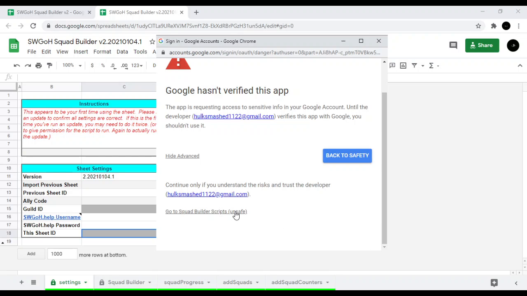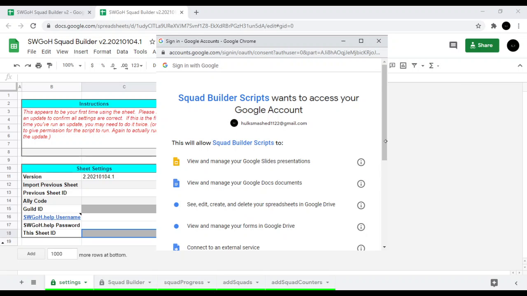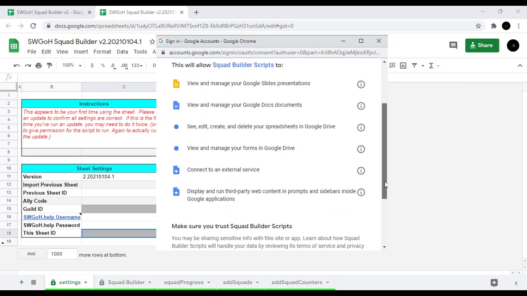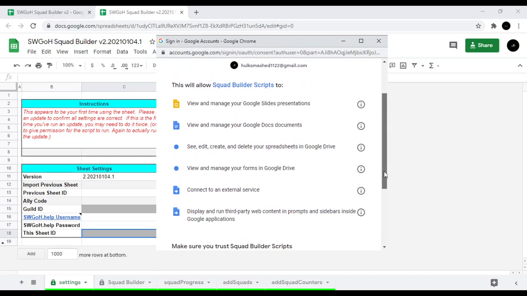If there's an easy way to do it and somebody knows, please let me know, and I'll go through that. So at any rate, it says unsafe. I've got a link in the manual explaining what this really means. I'm not going to go into all the detail of it right now. It's just saying it can access other files on your drive. The only files it's going to access are the ones that you give it access to. So anyways, you'll click on save, which I assure you is perfectly safe.